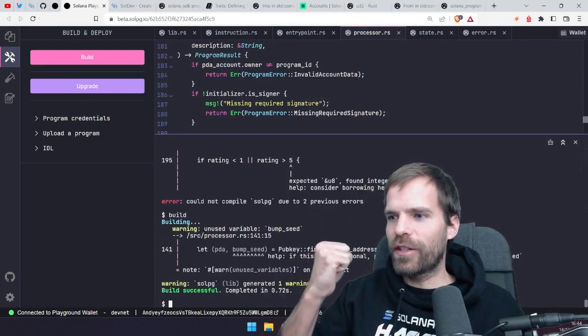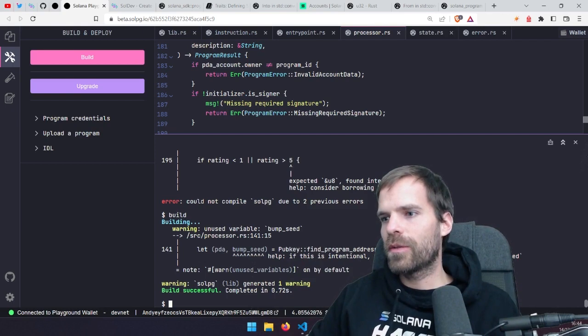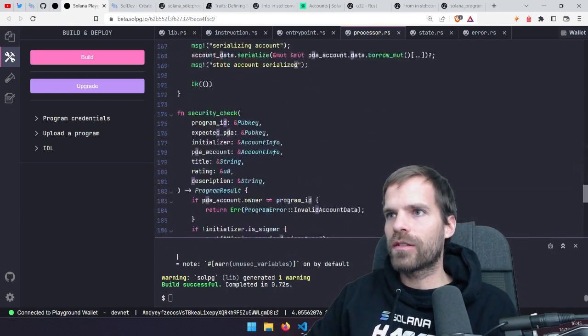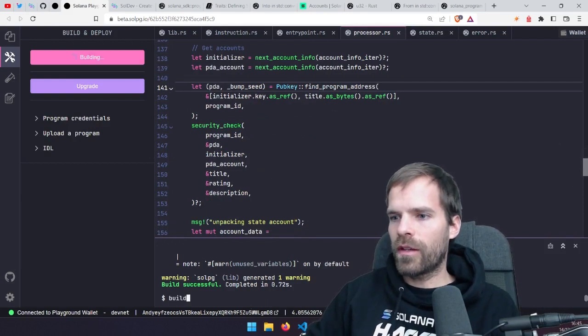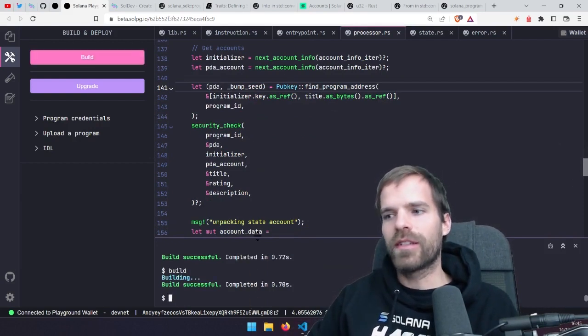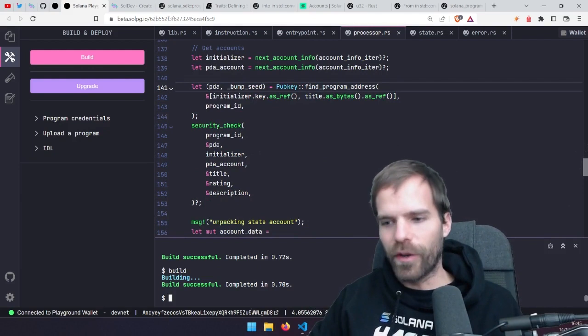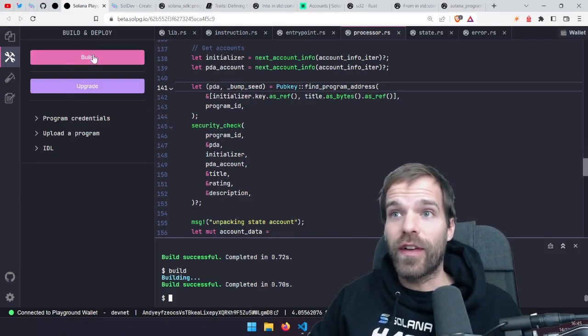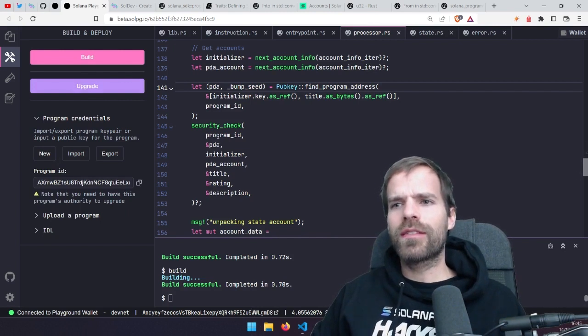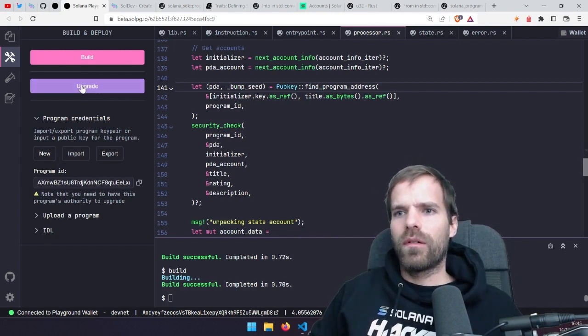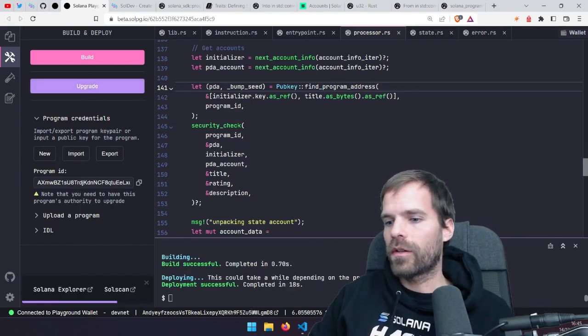Yeah, successful. Except that in this case, we don't use the bump seed, which I understand because for the update, we don't need the bump seed. Here you go. And then it should also build without warnings. Yes, we're building without warnings. Perfect. So now that we have this, finally, we can deploy a program. Should we deploy it to this same address as I had it last time? Let's try. Cool, that did work.